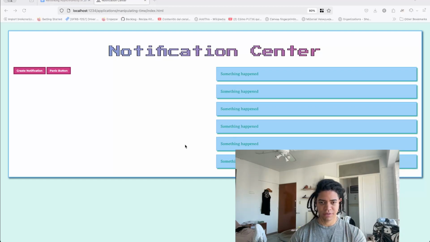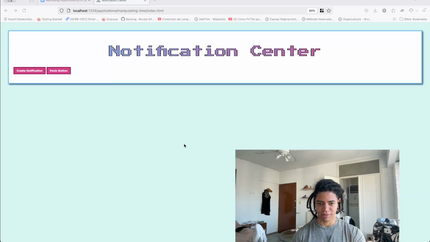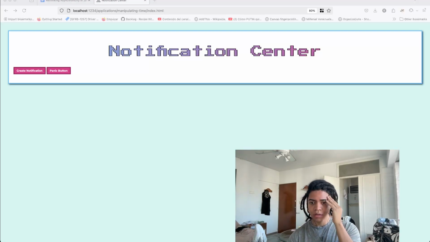So this is something that you might want to have. 1 Mississippi, 2 Mississippi, and it shows up. Now if I rage click, 1 Mississippi, 2 Mississippi, and here they are, because it's only delaying them 2 seconds from when they start. It's not spacing them out by 2 seconds. It's simply delaying them.